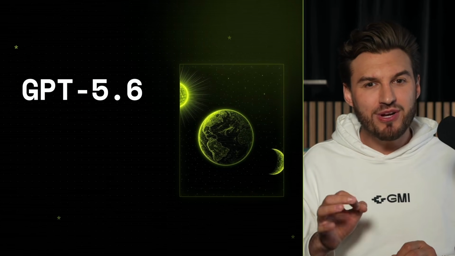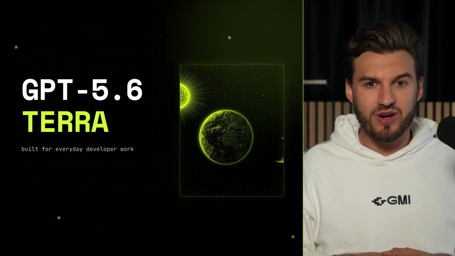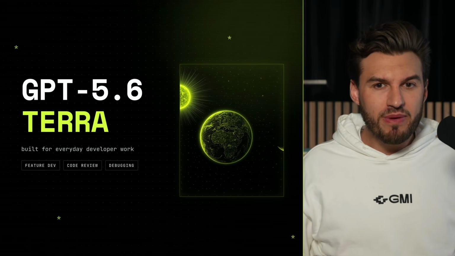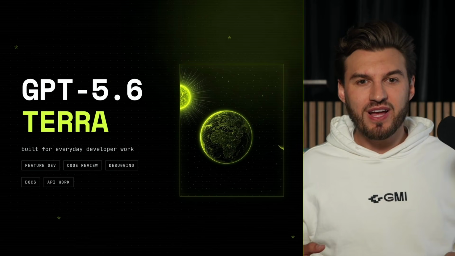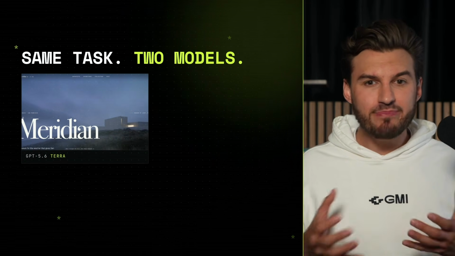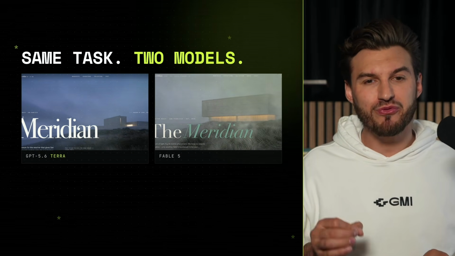Today, I'm going to be breaking down GPT 5.6, specifically the 5.6 Terra. Terra is built for everyday developer work: feature development, code review, debugging, documentation, API work, and projects that you're building every day. And we're going to do a side-by-side test: GPT 5.6 versus Fable 5.